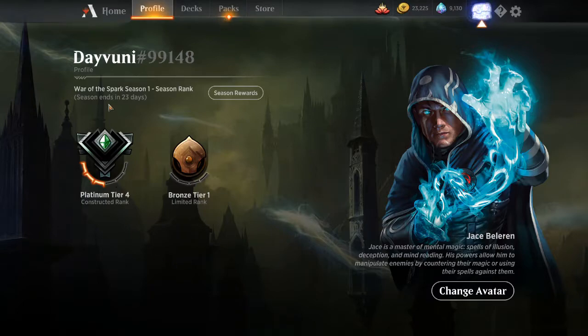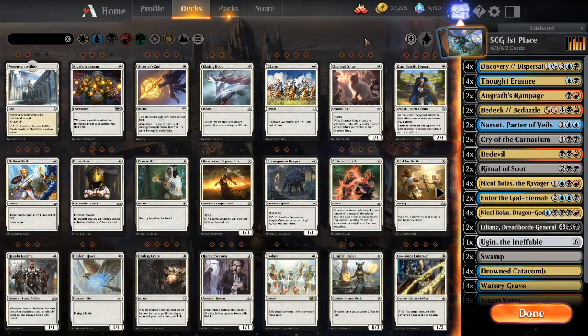And on ladder, as you can see, I'm platinum. I reset to platinum, and yeah, I basically just broke even. So I played 10 matches, and I won 5, lost 5, and I won 13 games and lost 12 games. So I have exactly 50% win rate and a 52% game win rate. So we're just going to go down card for card.